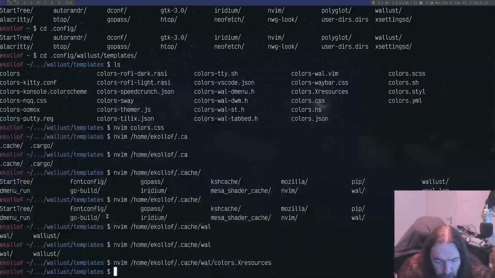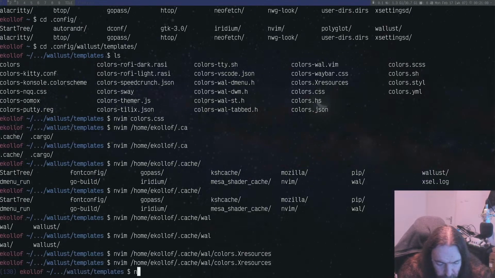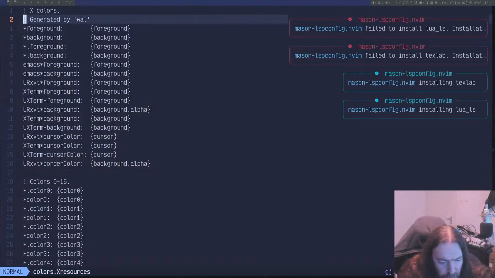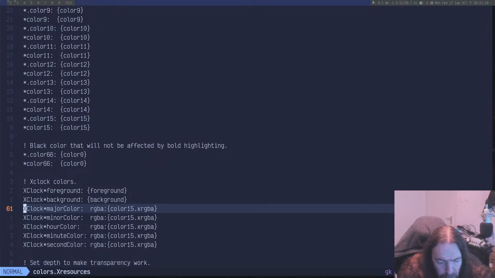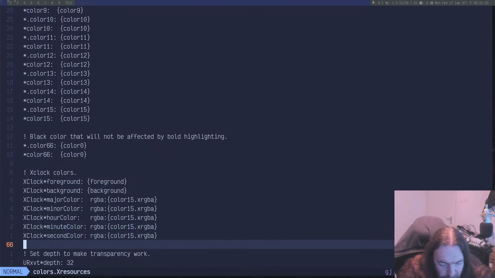All these color codes. So even with the extension here, XRGPA, you get that format.